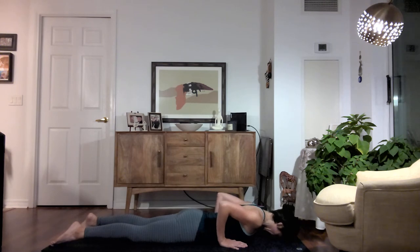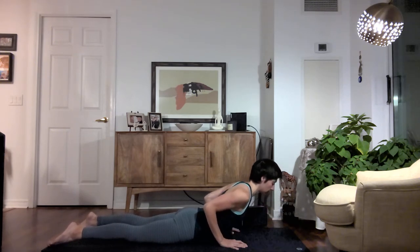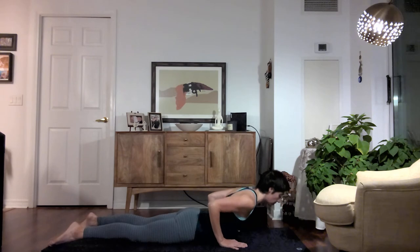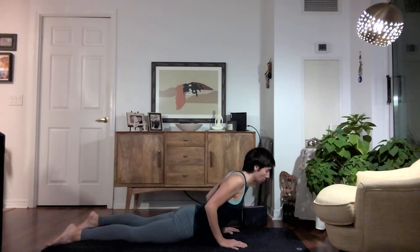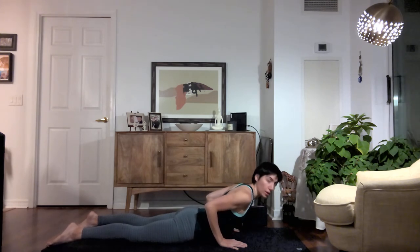So take a deep inhale, when you're still, your forehead is on the floor. Exhale, lift up. Inhale, lower down, so we're not going high. Exhale, lift up, keeping the shoulders away, opening the chest. Inhale and exhale. We have a tendency to do this with this. No, we don't want it. Just a small cobra, small baby cobra.